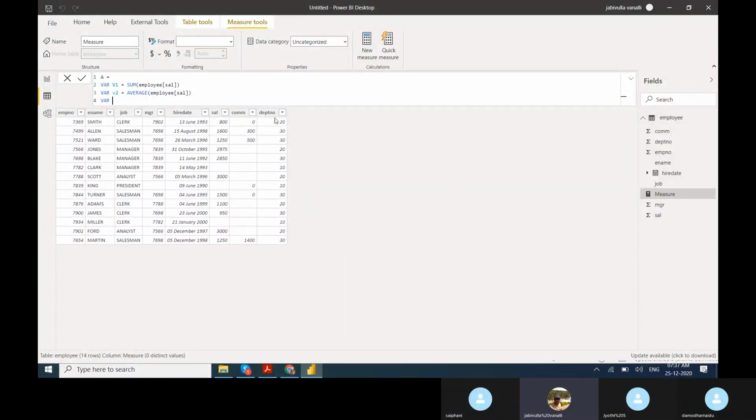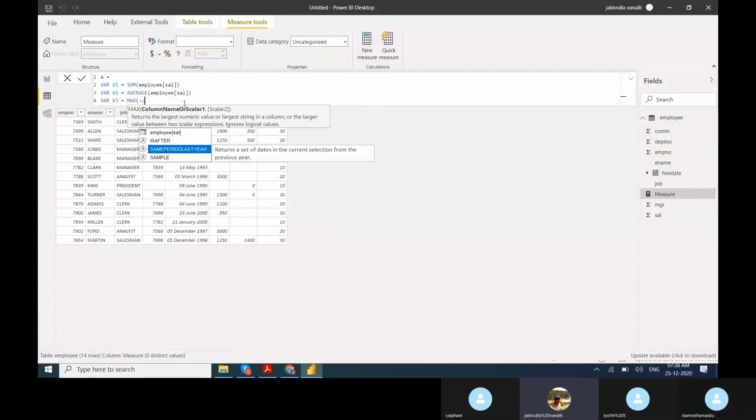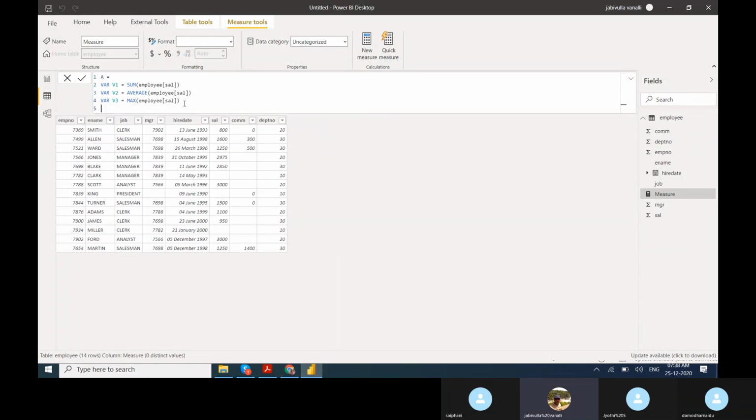Here the small letters are in blue and green combination, don't forget. Readability is good. Then a variable v3 for the max salary. Shift enter, then RETURN, shift enter.